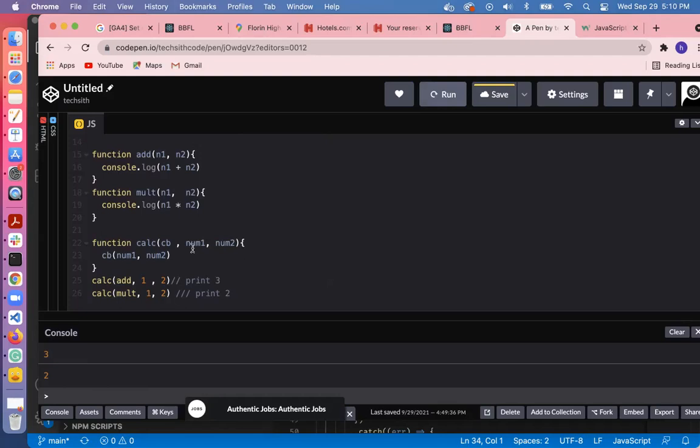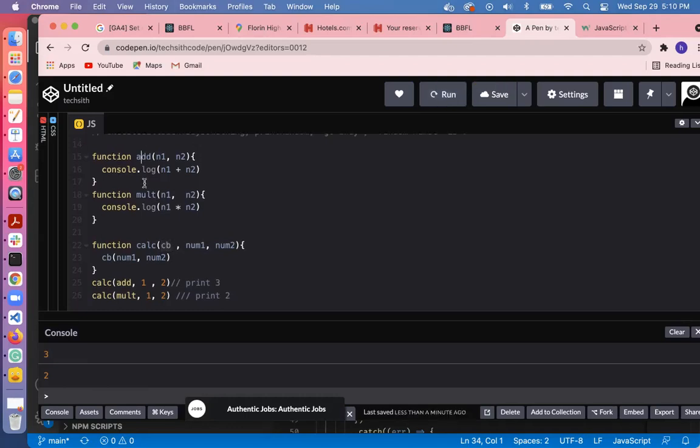Conceptually, it's pretty simple, right? You take a function, which is nothing but one of these functions, and then it requires two numbers, right? So you just pass it from here. Any question about this one?